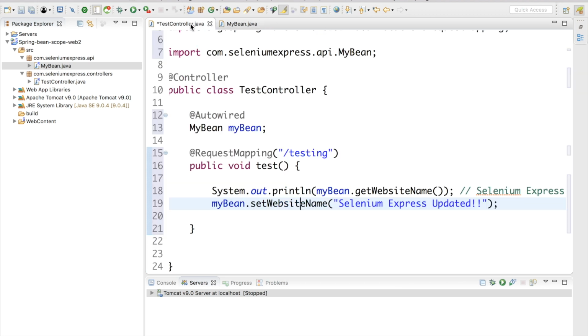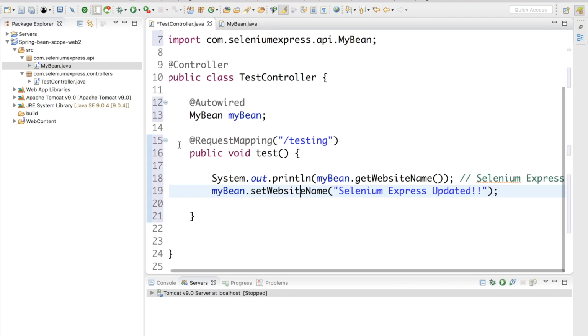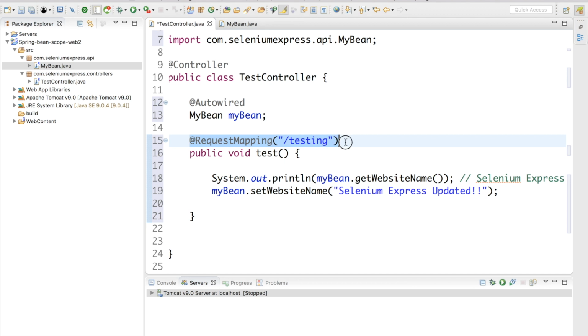For example, right here, whenever I'll be saying /tasting, obviously this is a new request. That request will come to my website. Obviously if somebody hits this URL pattern, my web application is going to handle this request, and obviously this is a new request coming to my website. So with this request, a new MyBean object will be created.